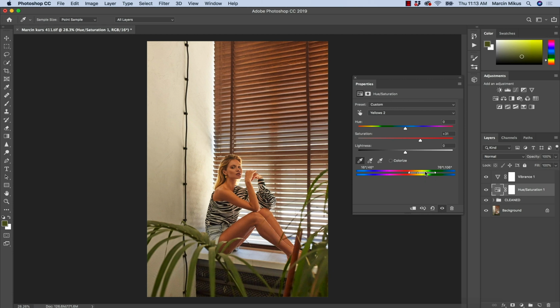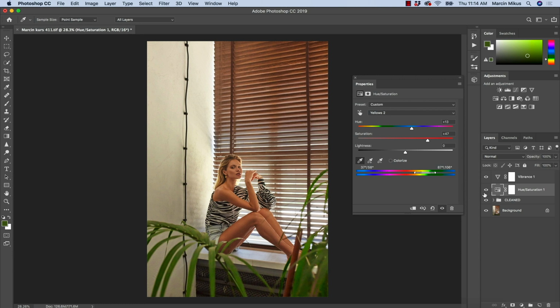And then it could help me to adjust the range even a little bit better to not affect maybe the skin, but just affect the plants in this case. And as you can see, it could help us a lot. After that, I can adjust the hue to make the plants a little bit greener than they are at the start. And this is how I would work with hue saturation.